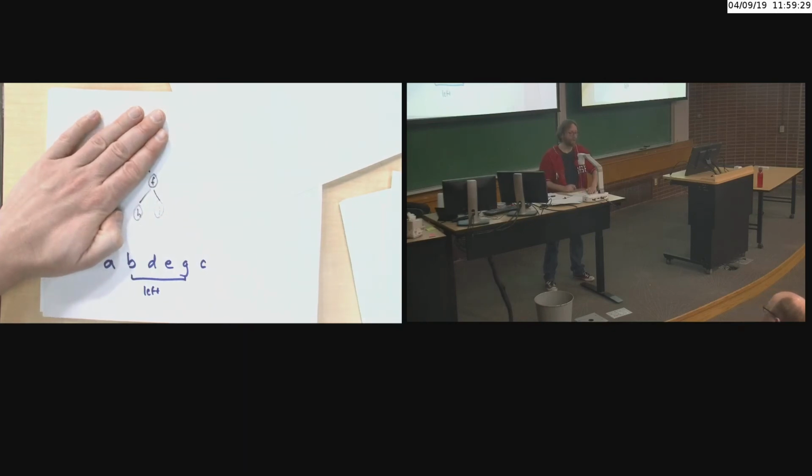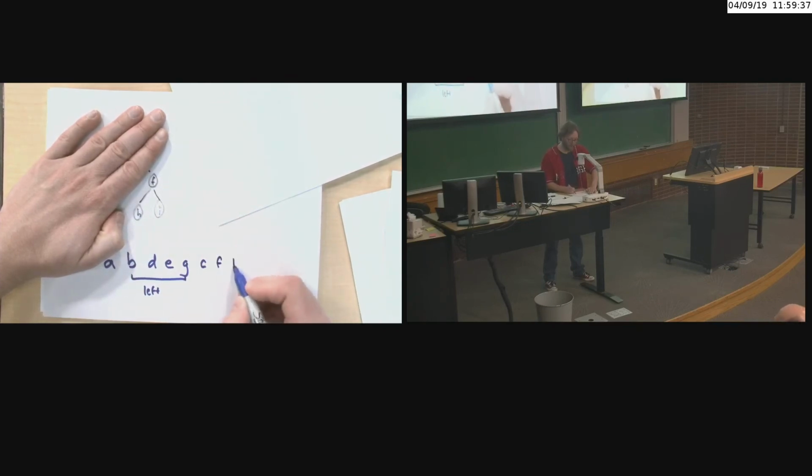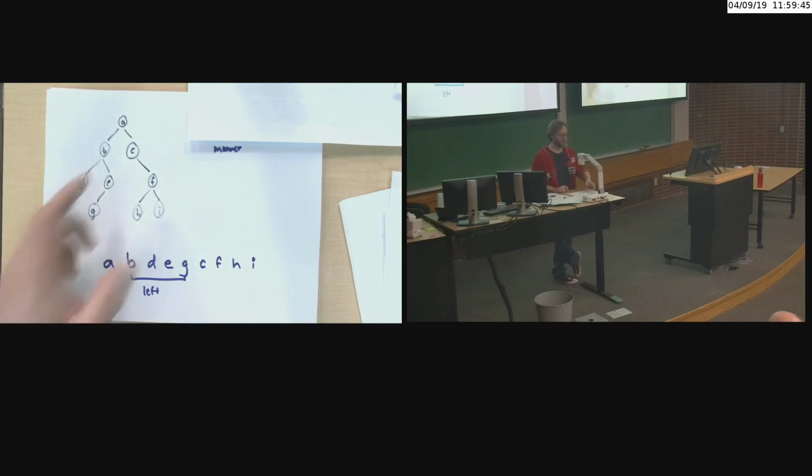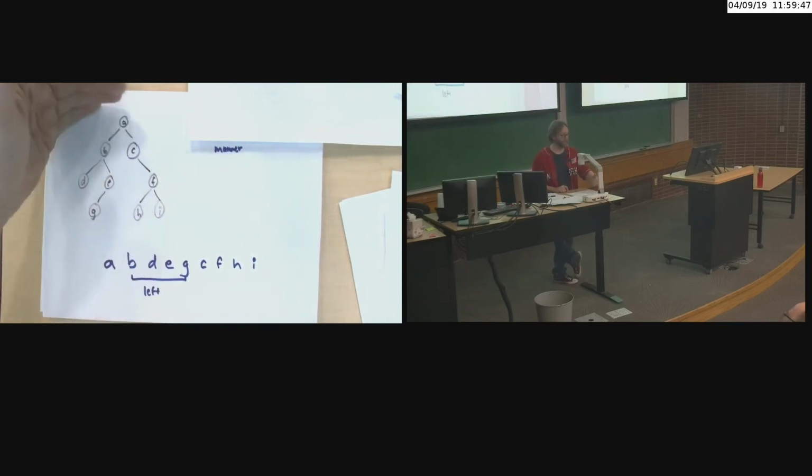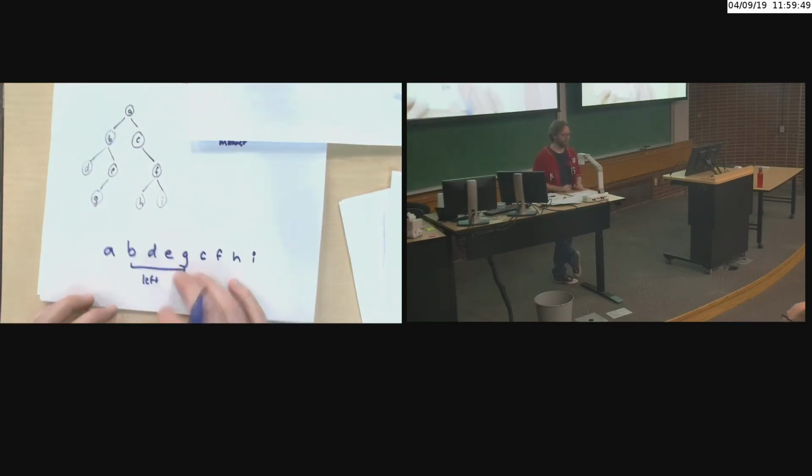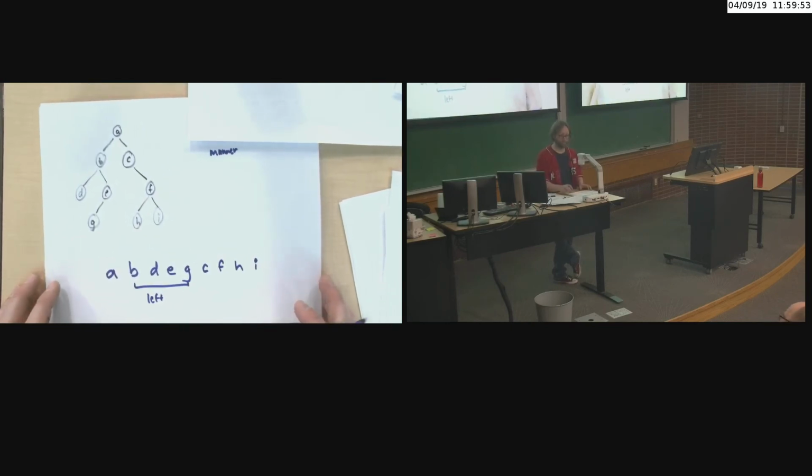Given just a three-node tree, hopefully you can just bang that out. What's the next order? Root, left, right, so F, H, and I. Now, is this in alphabetical order right here? Nope. Even though I drew it in alphabetical order, top to bottom, left to right, my preorder traversal here came out with a different ordering.